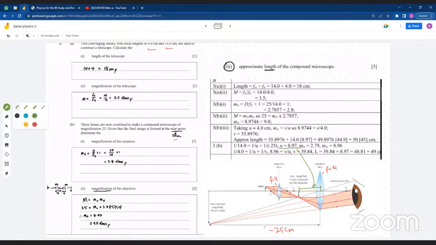To find that guy, again, obviously, we use the 1 over 4. Let's say that we do not know the u and the v, but we can use the magnification of the objective, which you found. By combining these two, you will have two equations, two unknowns. You can solve for v. In this case, v is what we need. There you go. That's just how you get it.